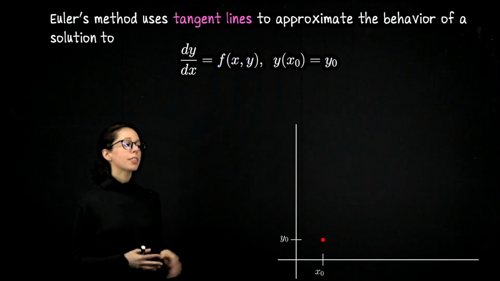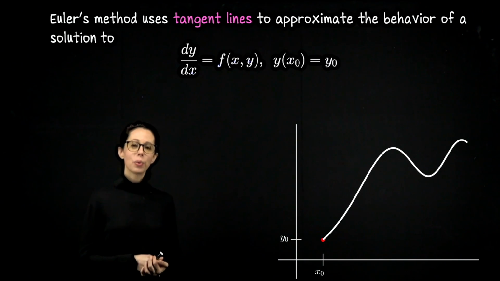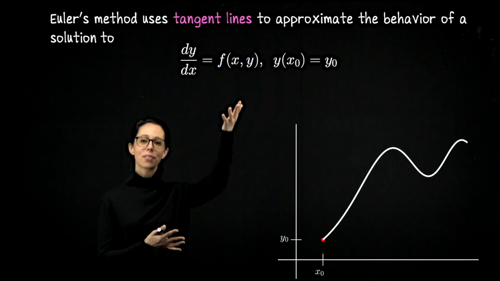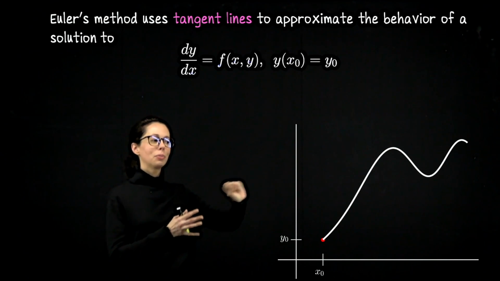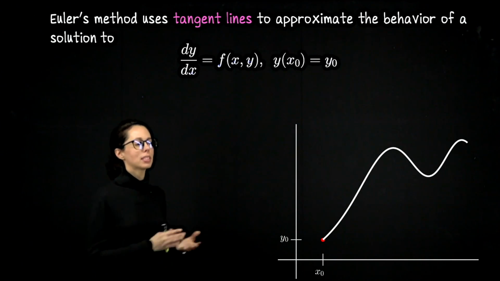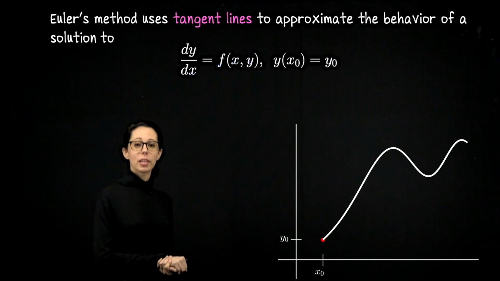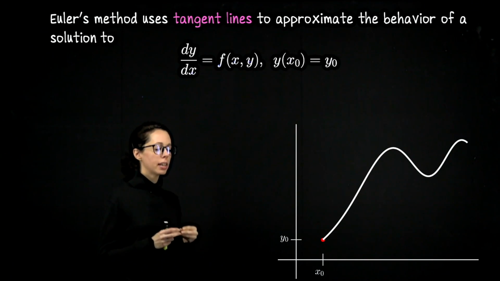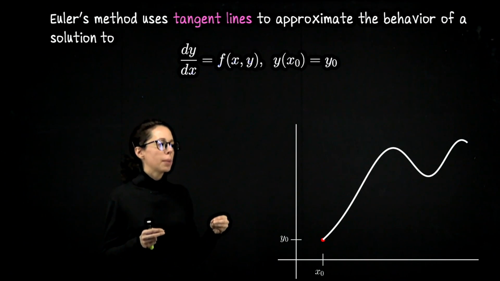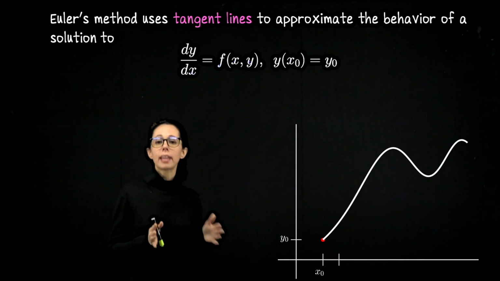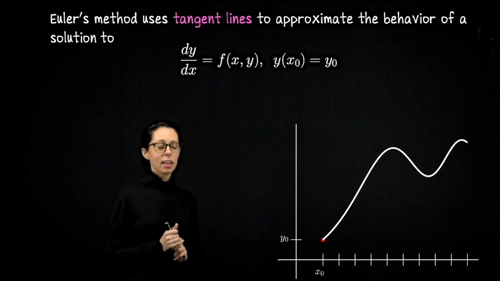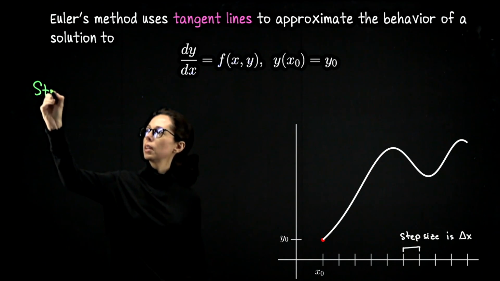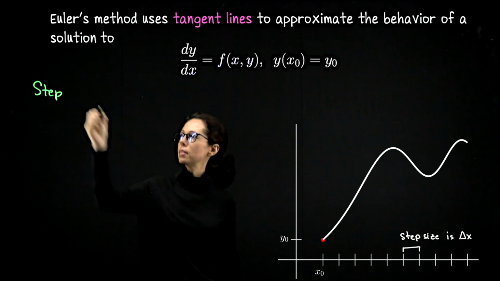And let me imagine that this is the solution. So here we have y as a function of x that we are going to say solves this differential equation. Now, we probably don't know that if we're using Euler's method, but this is going to help us figure out what the computation needs to be. Okay, so here's what we do: we imagine building up the shape of this graph by taking little steps along the x-axis. So we choose some step size delta x and step to the right with that step size.